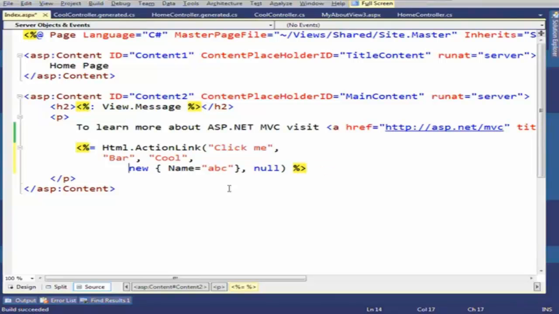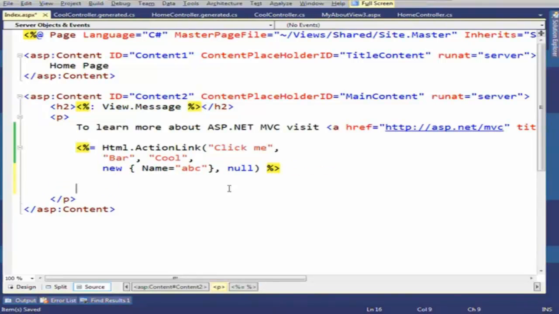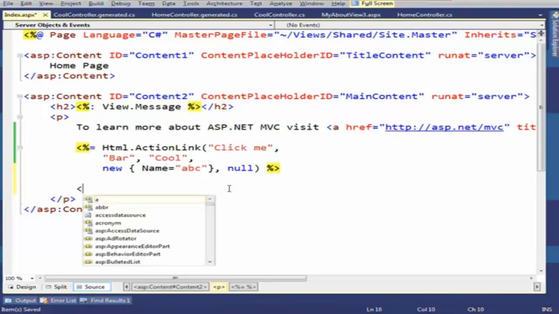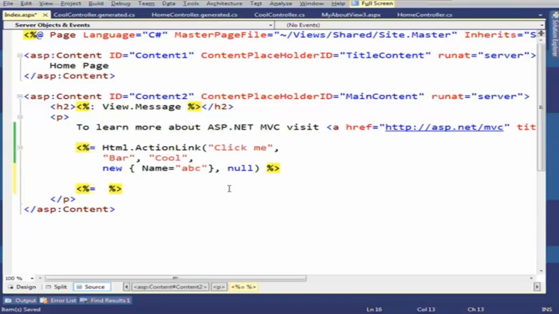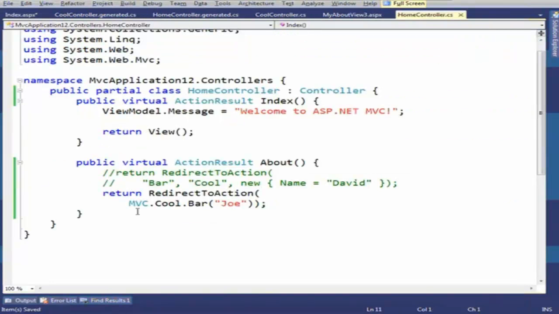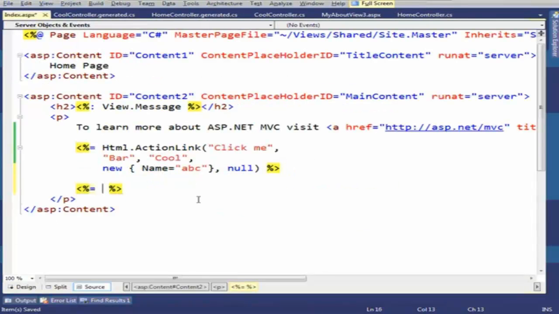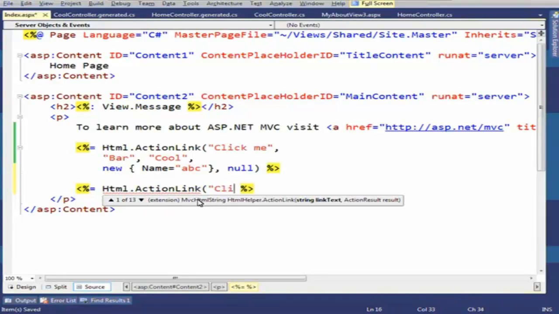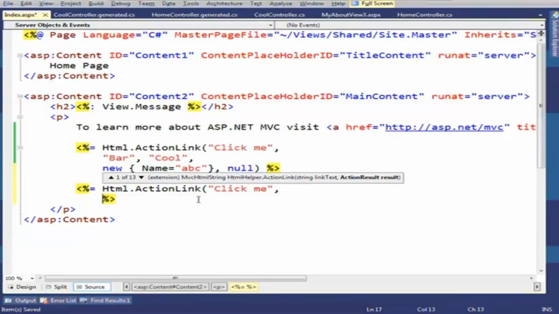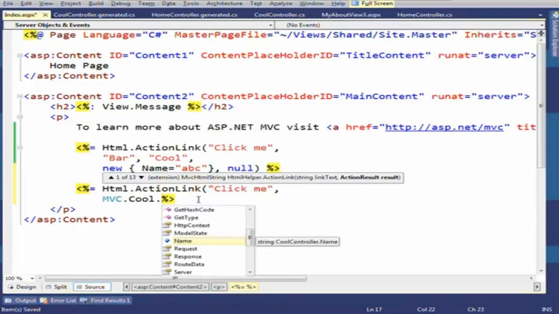And now, let's see what this would look like with T4MVC. T4MVC basically has that pattern where you make the call the same way that we had seen in the controller, where you write mvc.cool.bar, like you make this pseudo method call. That's something that occurs in many places in T4MVC. So here it's going to be very similar, except we still call ActionLink. The first parameter, of course, is just the display string, so that has to stay the same. But what comes next, I get to say mvc.cool.bar.